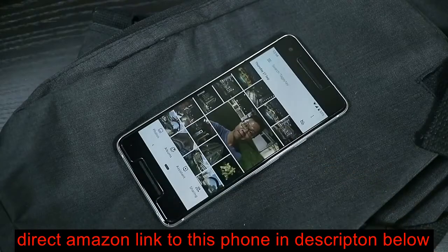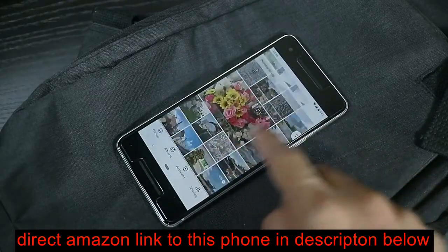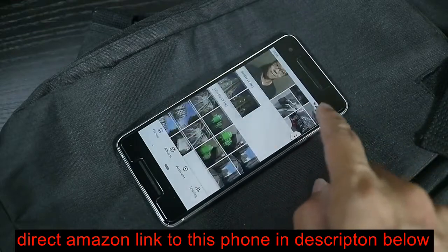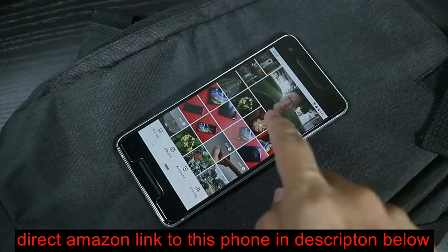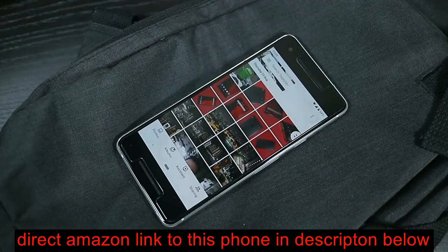There is another unique feature of the Pixel lineup, the unlimited Google Photos uploads in original resolution. I take a lot of photos, so having the ability to upload all of them without taking up any of my Google Drive storage is a godsend for me.